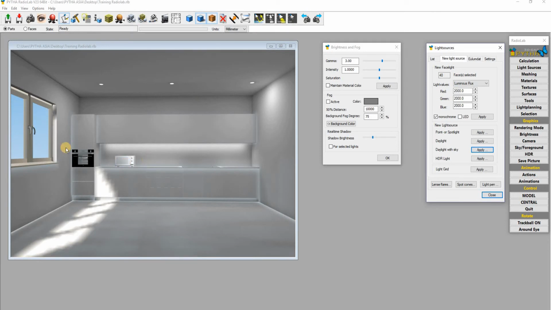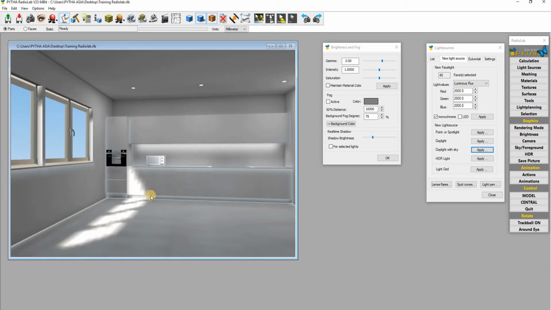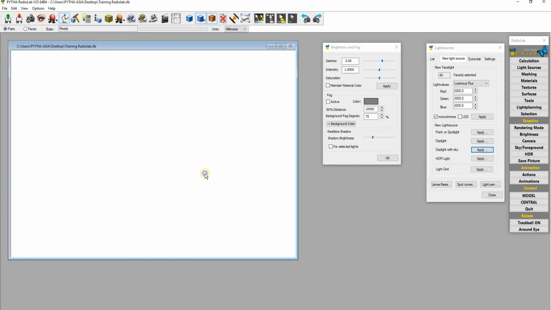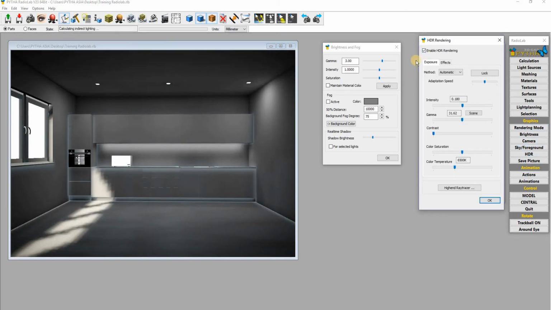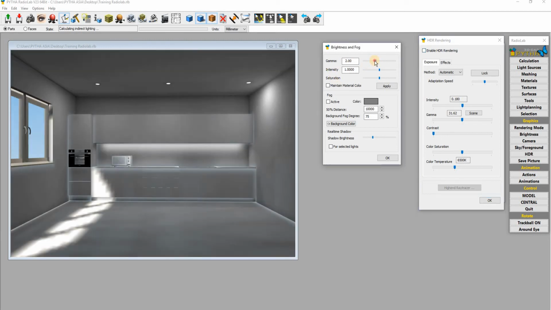So next thing you can see, oh, here is the light. Okay, you can see that now we have the sunlight coming through here into the whole room. Everything is a little bit too bright. Just what I'll do, I will bring down my light.